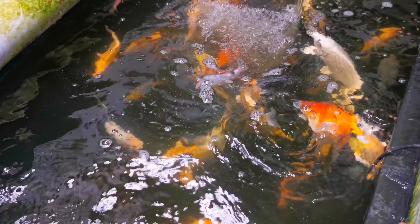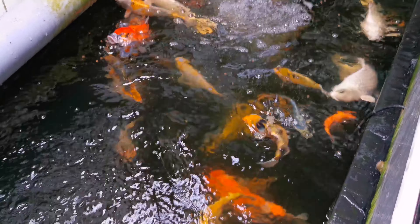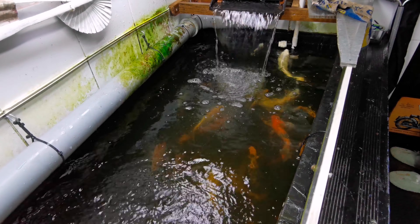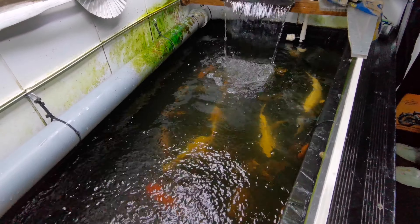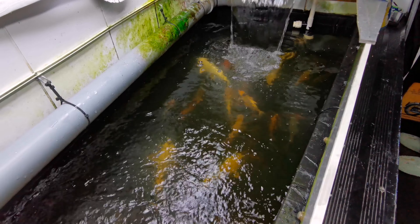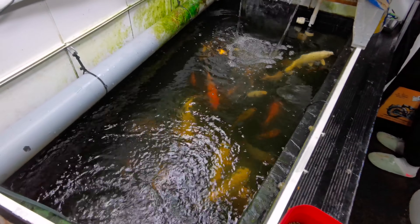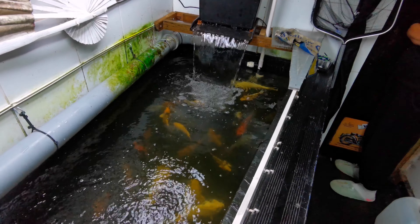As we finish off this video, as you can see they're all hungry, hungry eaters — they eat well. We've got a mixture in here: a couple of Shiros. The big Shiro has gone — that's been sold, going to a gentleman in Salisbury. We're doing a facelift of this pond in a few weeks' time. We've got Fukuhaku, Kikikoryu, Achiba, and Goshki in here. So if anyone's interested, put it down in the comments or send me a message, and we'll catch you on the next one.